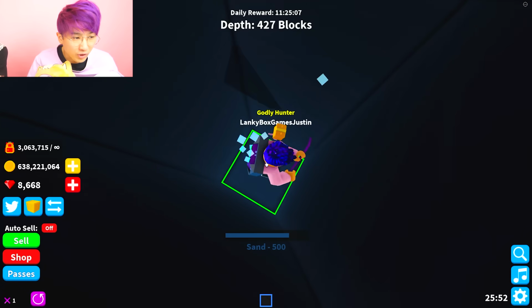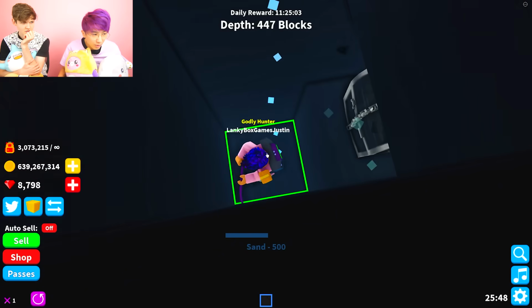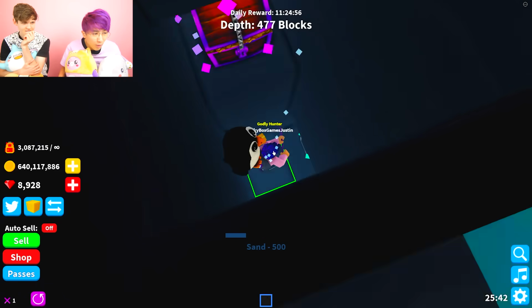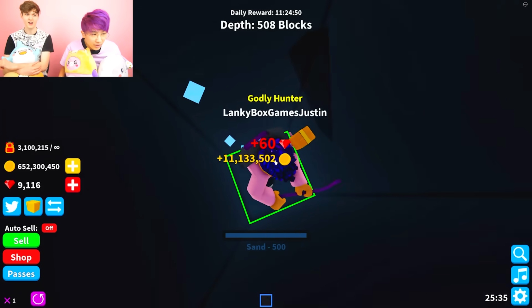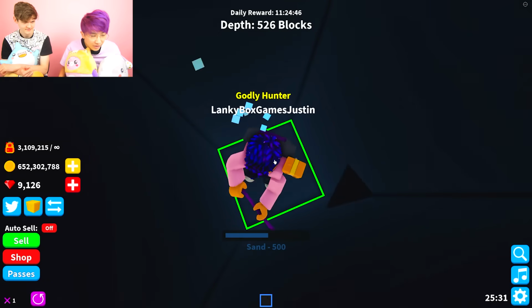Come on, we need another rainbow chest. We really need another rainbow chest. We can do it. I need a rainbow chest. Oh, we're almost at 5. Oh, I just passed one. Okay, let's keep going. We need 500 depth. You're cutting through it like a hot knife through butter. Dude, I can't find another rainbow chest.